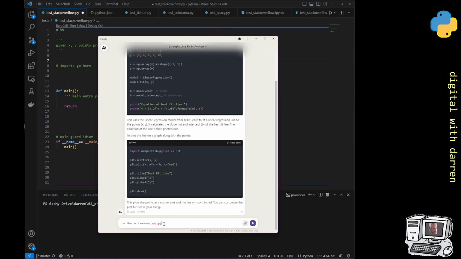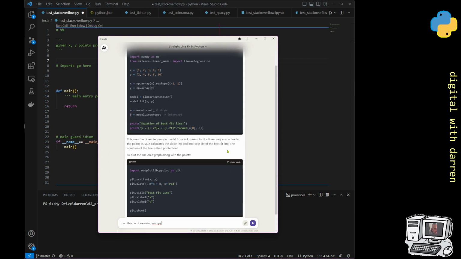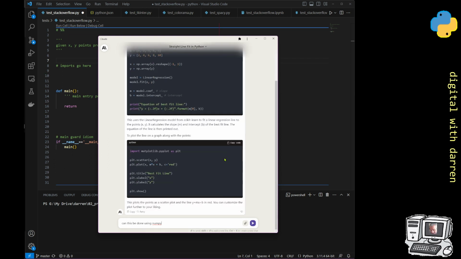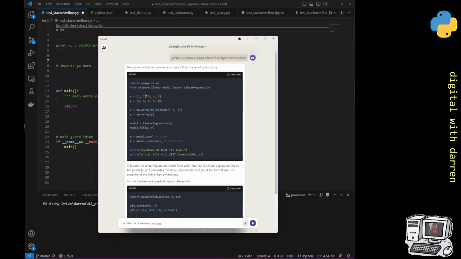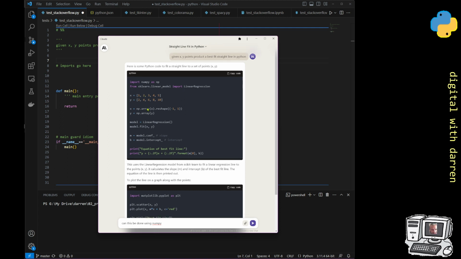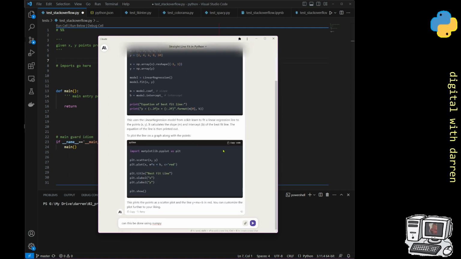I wonder if at any point in a previous chat, because we know that large language models do take previous things into account, but I don't think the chat's related, if I asked the same question and somewhere mentioned sklearn, because if I did, then I'd have effectively prompted it to do that. And I'm doing this prompting now. Can this be done in numpy? Question mark. There we go.